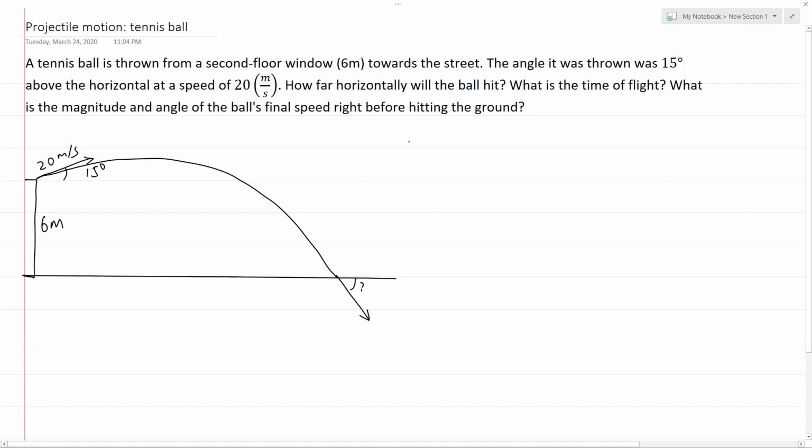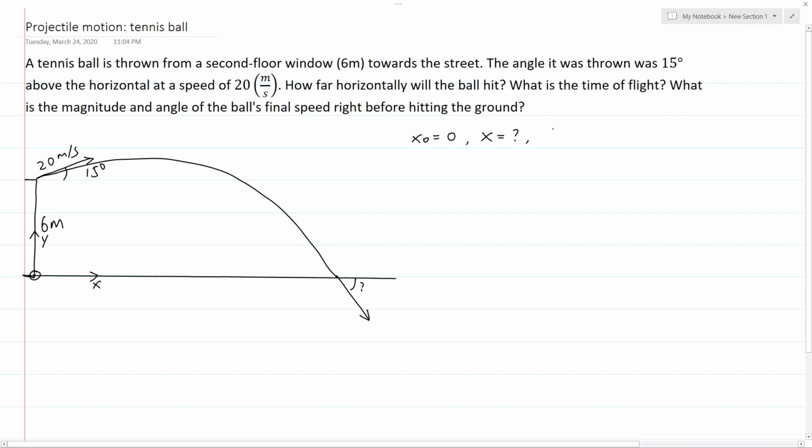So first, let's have a list of parameters, as we always do with projectile motion problems. We'll have x0 equals, and we're free to choose the origin of our coordinate system. So let's choose the origin to start from here, the bottom left corner. So this is our origin, and our x-axis points to the right, our y-axis points upward. So at the start of this motion, the horizontal position should be 0, and x, the final position, well, we don't know about that, so we'll just have a question mark here.